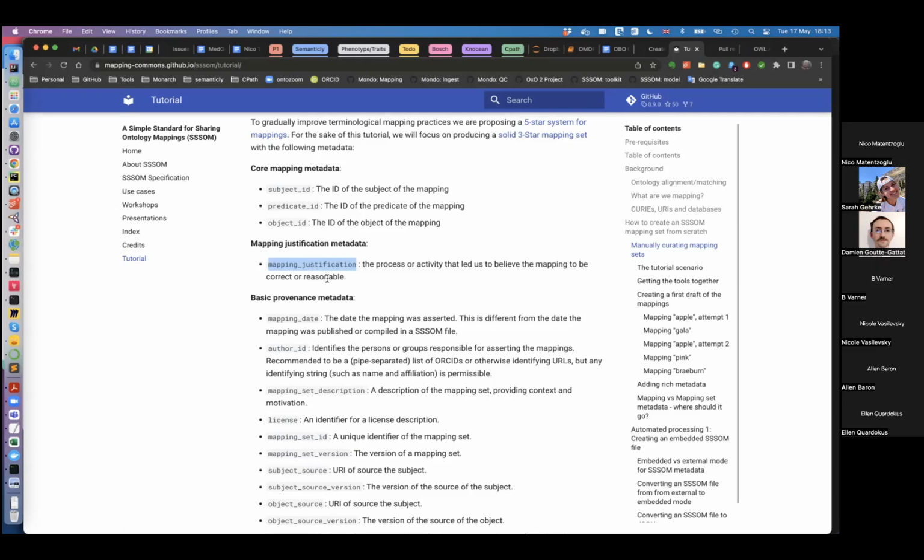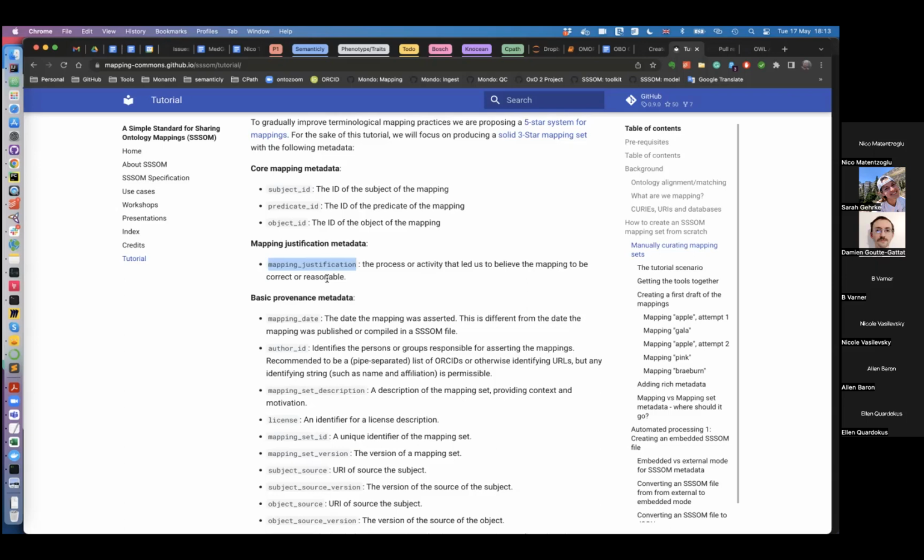So this could be something as general as human curation, the process that led us to believe that this mapping is okay, or it could be a lexical match on the label of the subject to an exact synonym on the object, or a match on a common existing mapping, or whatever.